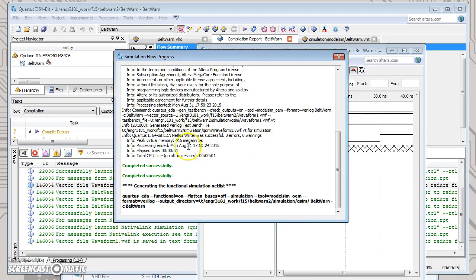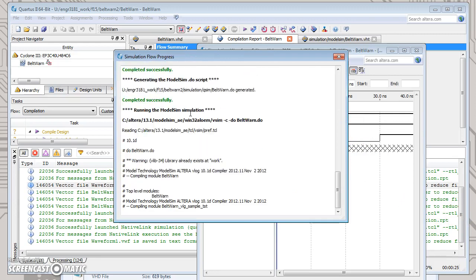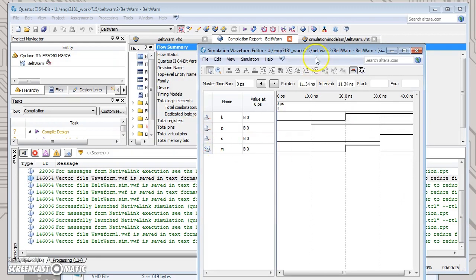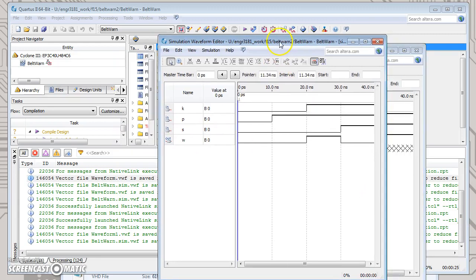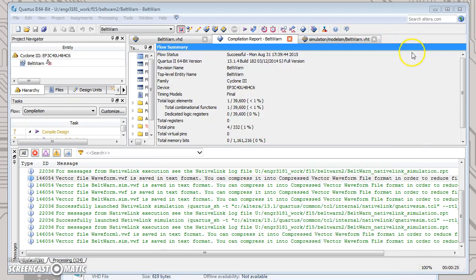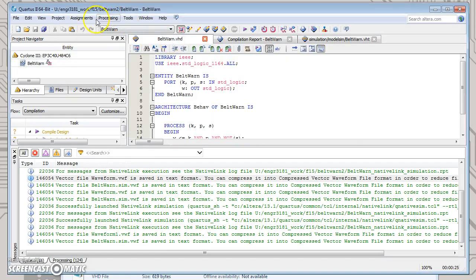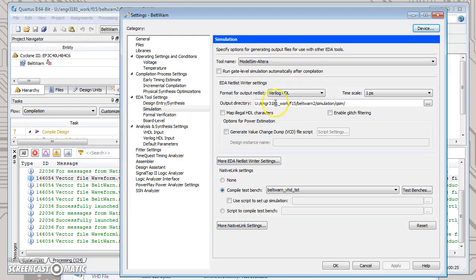And it automatically goes ahead and switches all the internal settings that need to be switched to do a functional simulation or a timing simulation. So moving from a test bench with Modelsim to Qsim is actually pretty easy. To go back isn't so bad. What you have to do is just go through and reset the simulation settings.